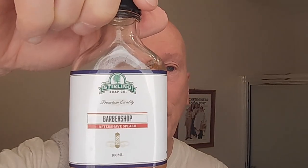my barbershop aftershave from Sterling. That's just a beautiful scent. I've got to get some more of the barbershop soap. It's just a classic scent. So here we're just going to... And this aftershave splash is wonderful.